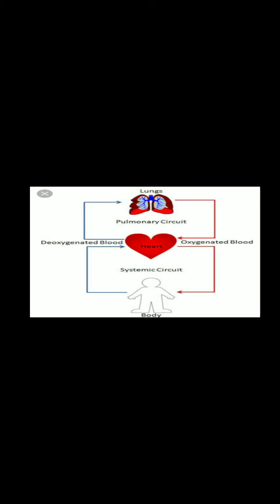Blood circulates twice through the heart in one complete cycle. It's very important to note that in double circulation, oxygenated and deoxygenated blood do not mix with each other. Usually, the organisms which have a four-chambered heart, such as birds, mammals, etc., undergo this kind of double circulation. That is, the blood flows through the heart twice to complete one cycle. So this is what is said to be double circulation.